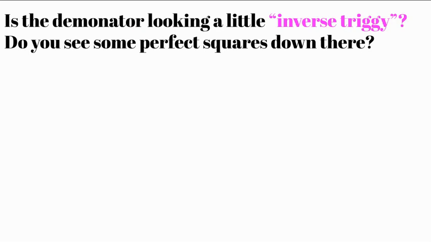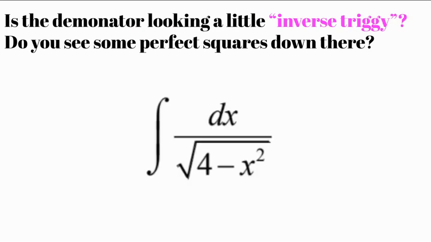We look at the denominator and we see, is it looking a little bit inverse triggy? Is it sort of, I guess, Pythagorean, or do you see some perfect squares down in that denominator? Like this one, I'm seeing a 2 squared and I'm seeing an x squared, and my inverse trig antiderivatives are standing out to me. In particular for this one, the arc sine, u over a plus c. All right, so look in that denominator and see if it looks like it might go inverse triggy, if it's not going to go to letting u be the denominator and it's not setting itself up for long division.